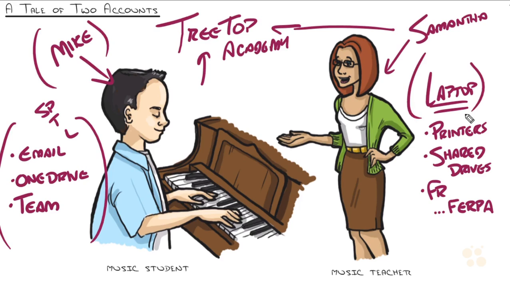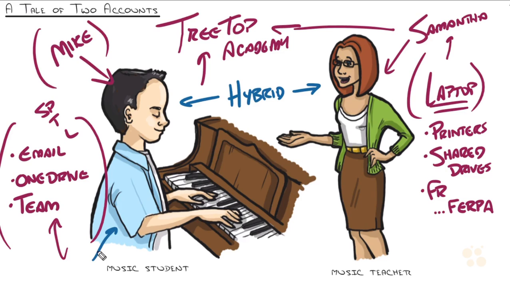So it's set up that if Samantha were to ever leave that organization, with the click of a button, that laptop locks. All of the data on there is inaccessible. It's a whole other level of security than what Mike needs. You get where I'm going with this, right? Perfect picture of the hybrid.